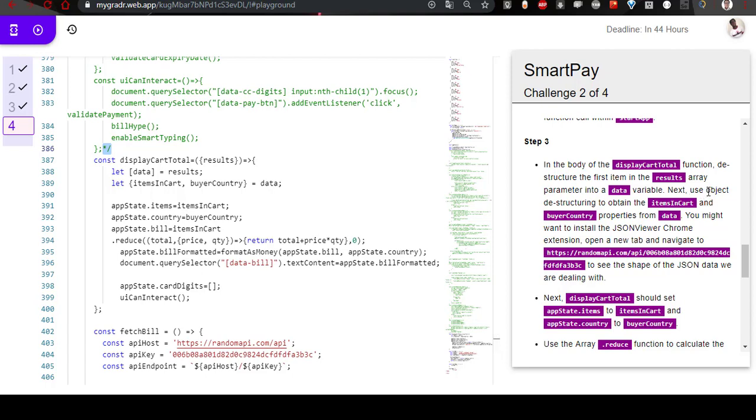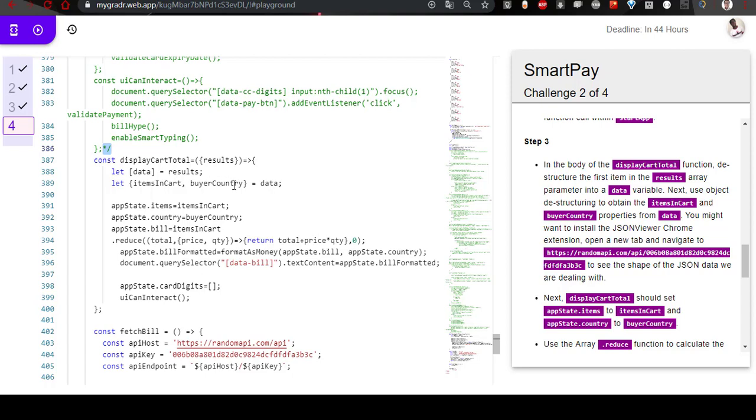Next, use, this time, object destructuring to obtain items in cart. So I just have to use object destructuring, not array destructuring. I emphasize this because when I was helping people, I saw some of them use array destructuring where they should use object destructuring.